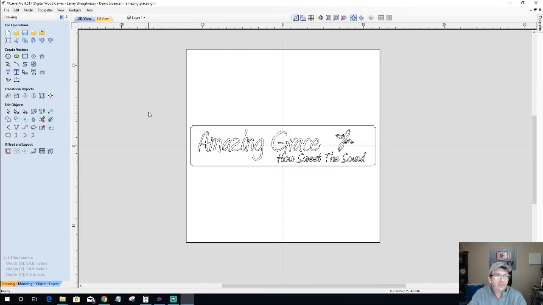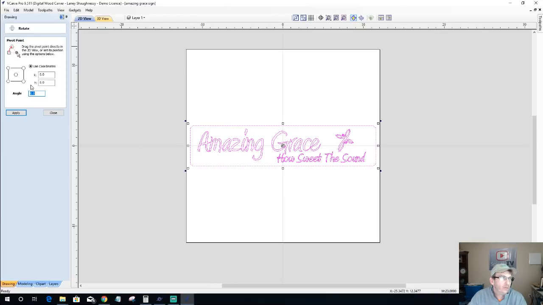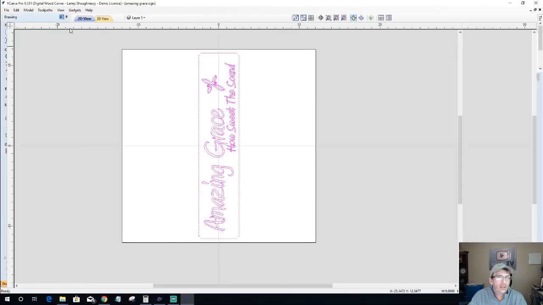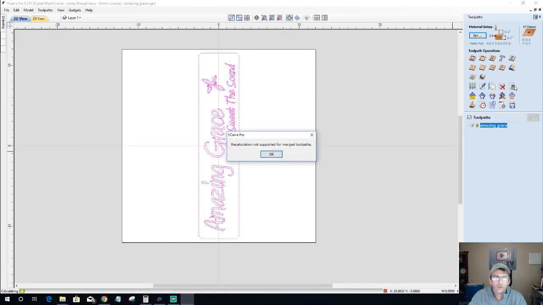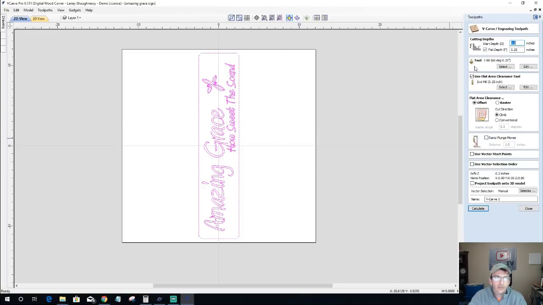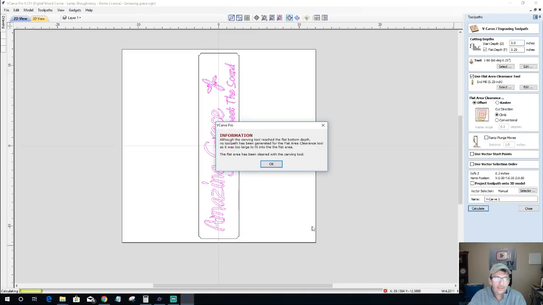Okay, now one of two things. If I have this design opened up in TNG already, the toolpath and everything, and I come in and I make a change, and rotate this 90 degrees on the design, and then come back over and recalculate the toolpath, oh, that's a merge toolpath. Bear with me. Let me undo that. Let's go VCarve. Let's get rid of the border here for a minute and calculate.